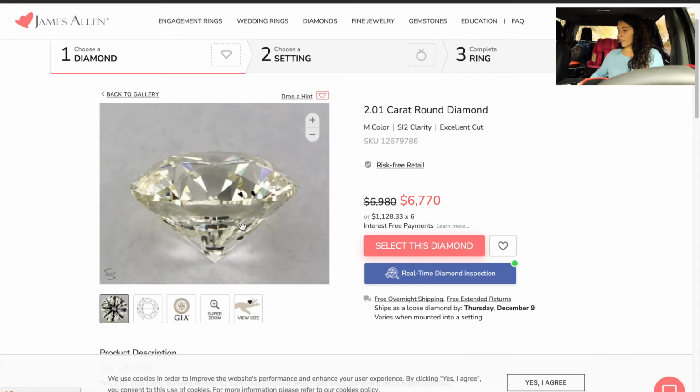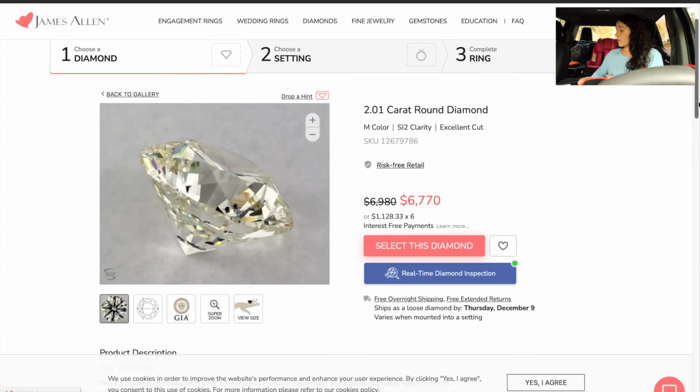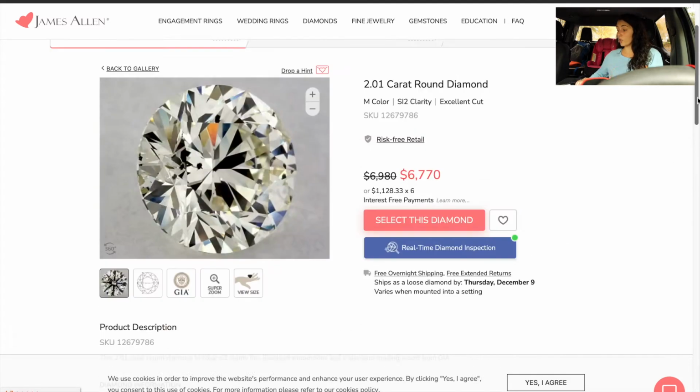Now, I know that this one looks really yellow compared to looking at it on here, but that's not as bad as what I've seen. So we're gonna go down, because this is one thing that's actually important. You want your diamond to look its weight. Like, it says 2.1 carats, you want it to look its weight.